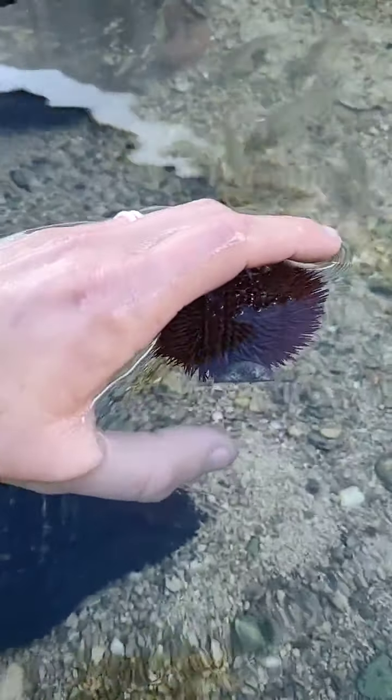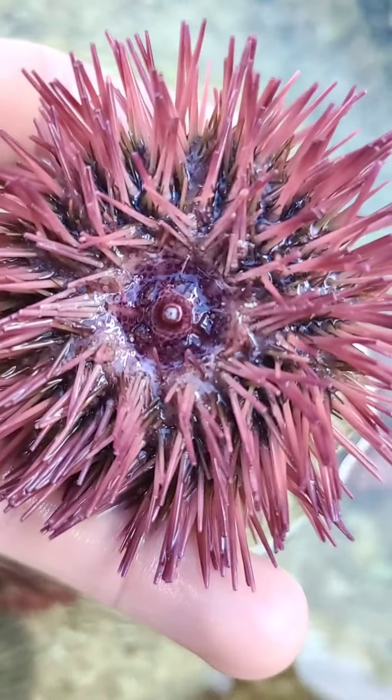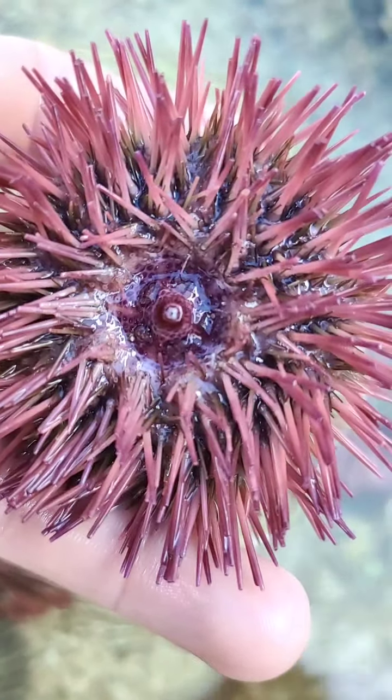Look underneath. Now, this is the bottom side, if you're just joining us, the bottom side of a sea urchin. And that little white spot in the middle of all of his tube feet, and he's going to open it up here, it looks like, is his mouth. They have teeth. He has 5 little teeth in there. I'm trying to go in as close as I can. I apologize if that's messing up the quality of the video. He uses those teeth to scrape things like algae, and look at all those feet moving around. What fascinating, just beautiful creatures. I mean, bright pink. You just can't beat that. And we're looking at a close-in of his mouth. I'm going to let him go about his business now.